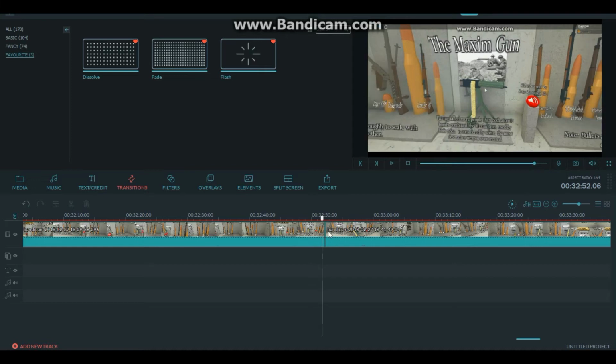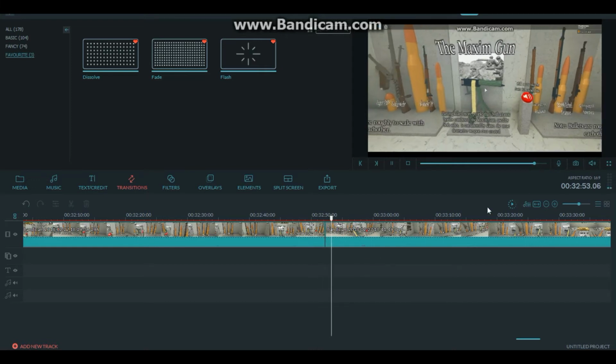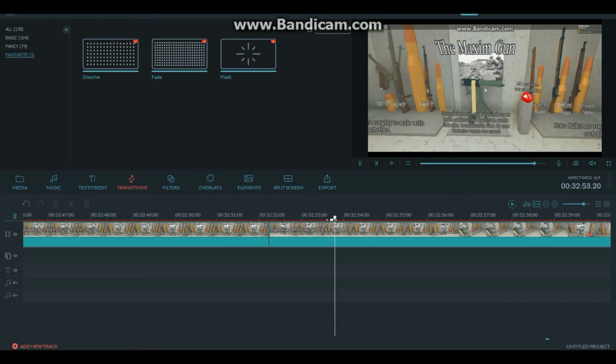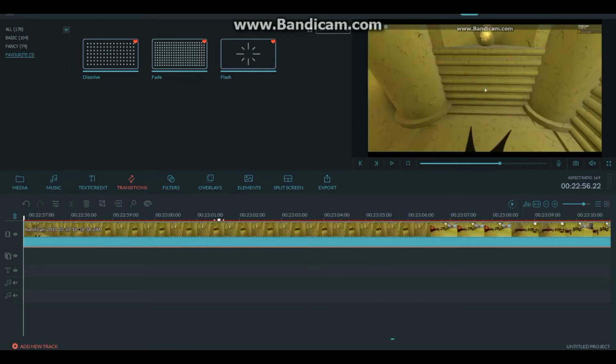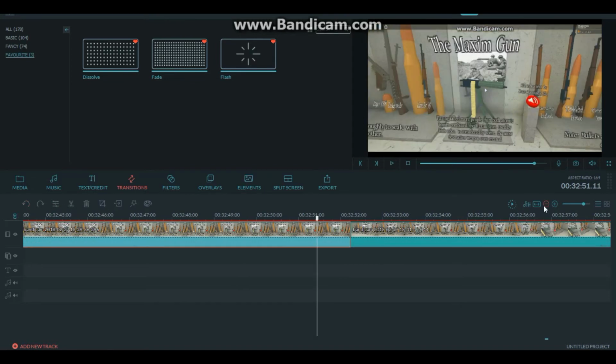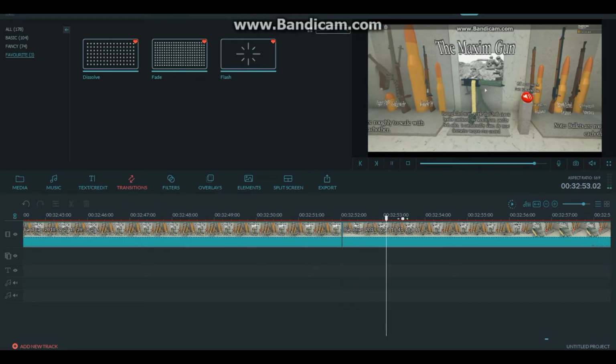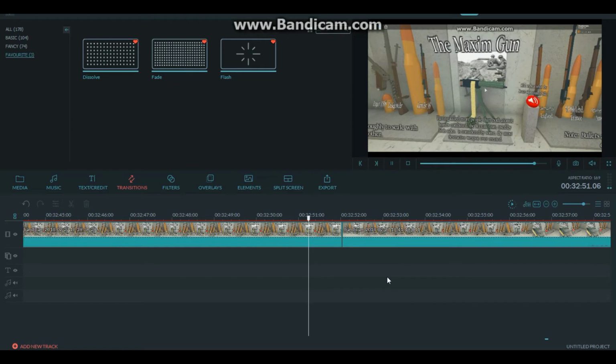So let's see how it works. Was considered by some the most. See, it's not quite perfect. So we zoom in just a bit more. Oh, whoops. Sorry about that. Sides. Considered by both, or used by both sides. Then we can cut just a bit more off. Was considered by used by both sides.